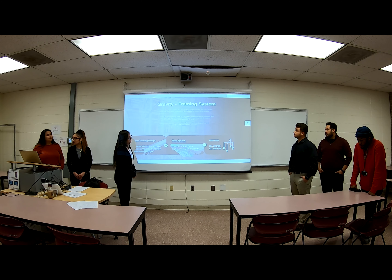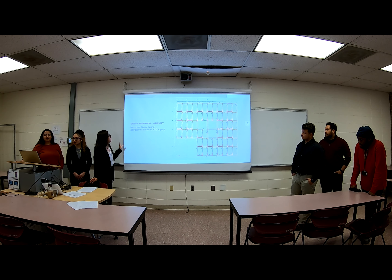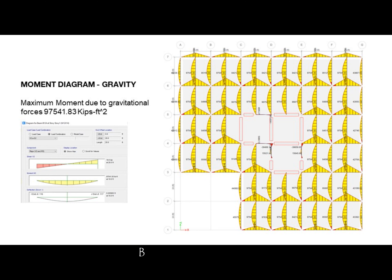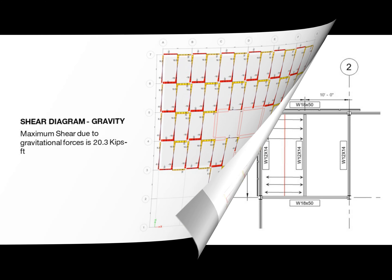We added times the weight of the lightweight concrete, and that gave us 45.5. From there, we added the weight of the total metal deck, and then we multiplied it times the 10 feet, which is the spacing, and we got 492.4, which in the next slide we have a report from ATAC.